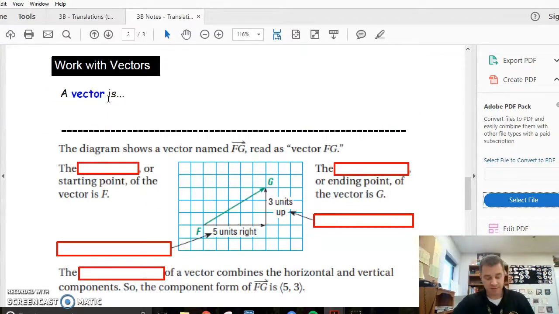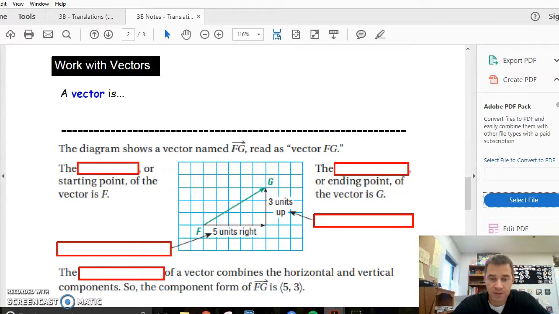So the definition of a vector is this. A vector is a quantity that has both direction and magnitude. When we say magnitude, we mean size. So a vector is a quantity that has both direction and size or magnitude. Okay, so what you see down below here can be read as vector FG. And if you look up here, the way that we write that, it almost looks like ray FG. It looks like an arrow, but if you look closely, it might be kind of hard to see in your notes. It's almost like a half arrow, and that is read as vector FG.